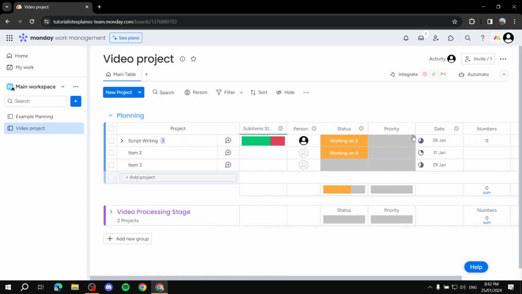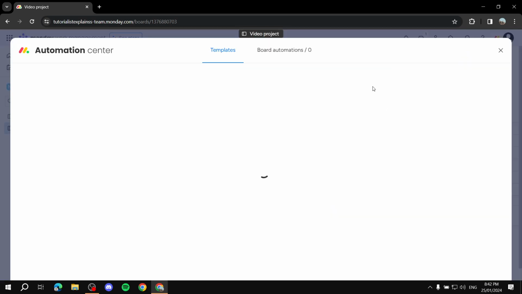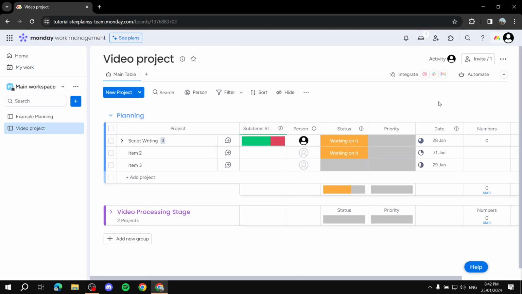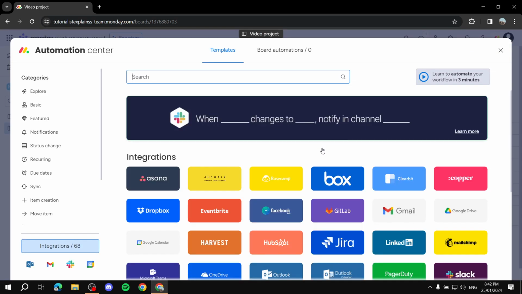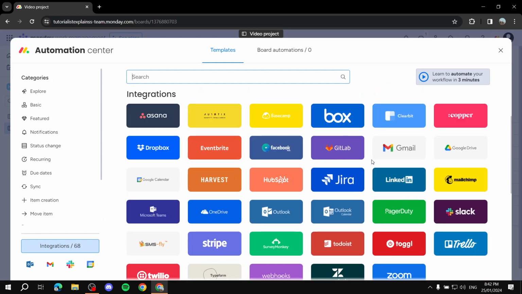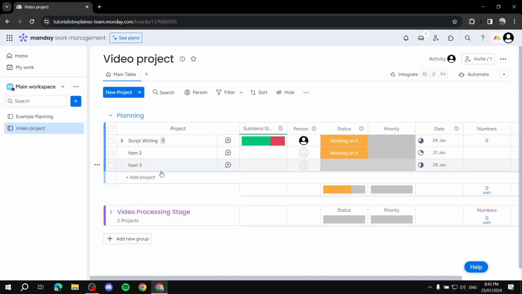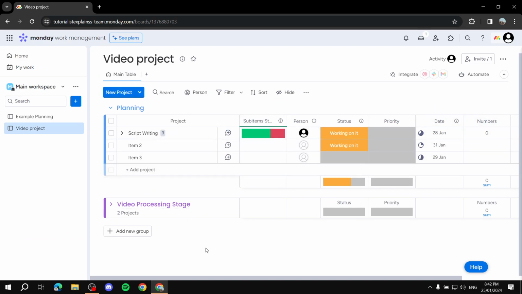If you want to connect your calendars from Google Calendar or Outlook Calendar, you can do it from here. If we click on integrate, and you have, for example, a lot of projects within your Google Calendar already, and you want to import it to Monday, you can simply go ahead and connect it from here. Same goes for Outlook Calendar. And if you also have projects on platforms like Trello, you can also do it from here. And you can just keep adding more and more stuff to it.